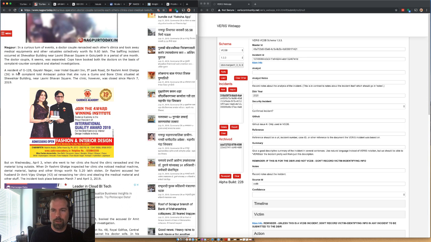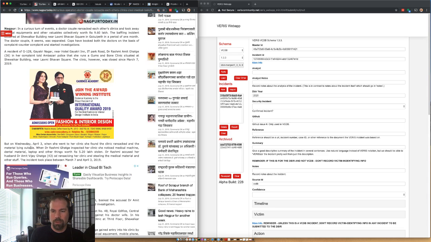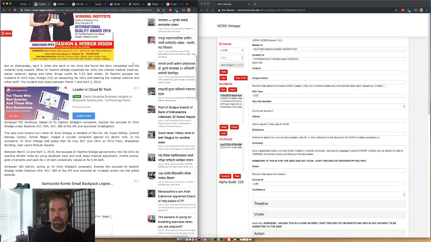So one runs a gum and bone clinic. It's closed. She went to her clinic and found the clinic ransacked and the material lying inside. She noticed medicine, dental, and a bunch of stuff stolen. She accused her husband of ransacking the clinic and stealing the material.